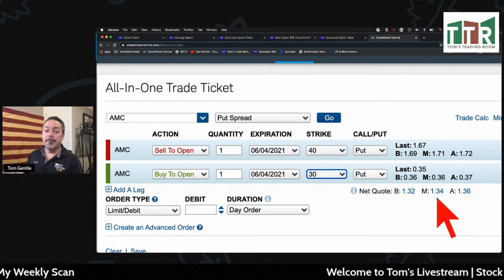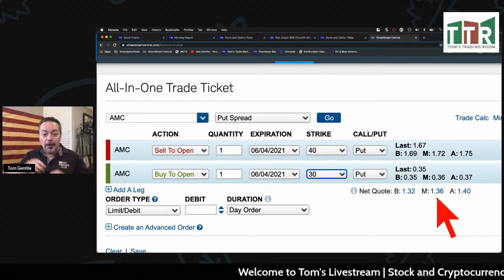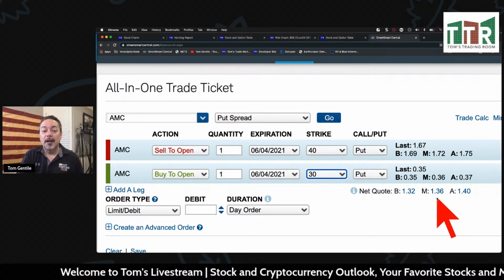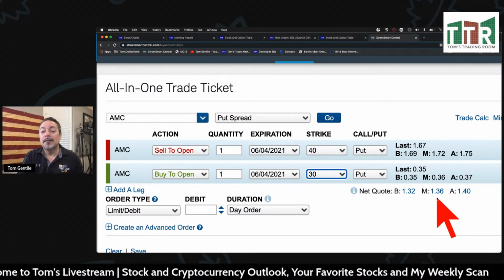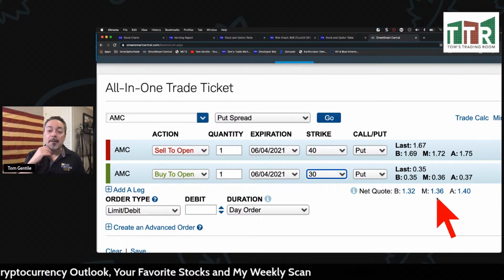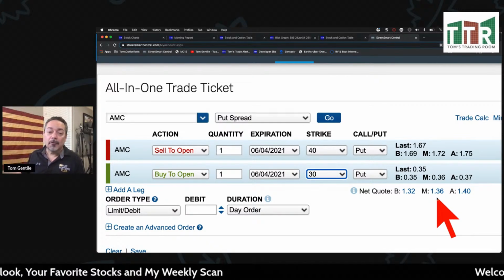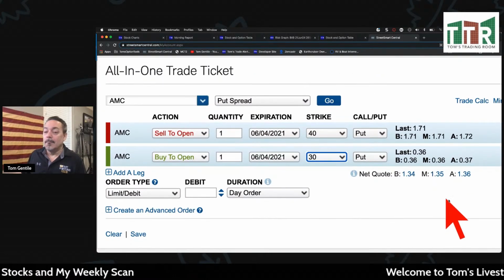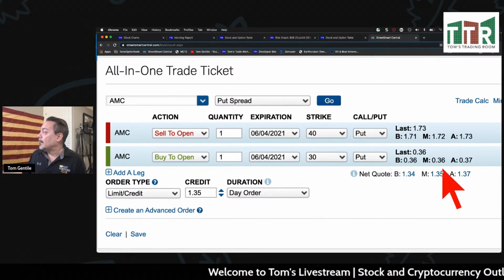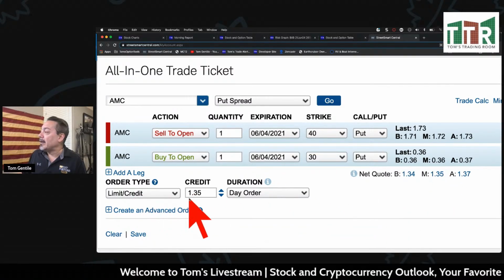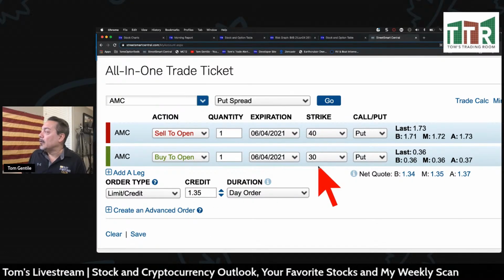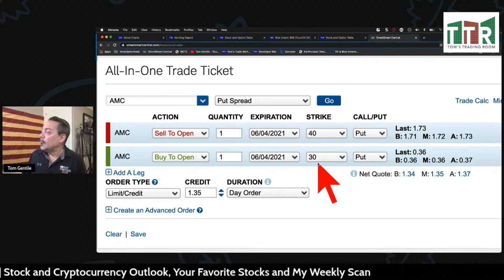Of the two credit spread trades I've shown you, I really like the Biogen trade because it has a better reward to risk ratio. But this one is a lot more percentage points out of the money. Now, how do you put this trade on? If I like it at, let's call it, $1.35, I just hit $1.35 and I have that as a credit. So sell to open, buy to open. I'm selling to open a higher strike and buying to open a lower strike. That's my protection if we go below 30.